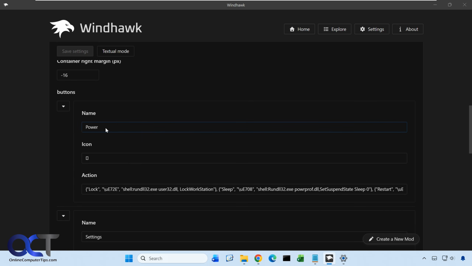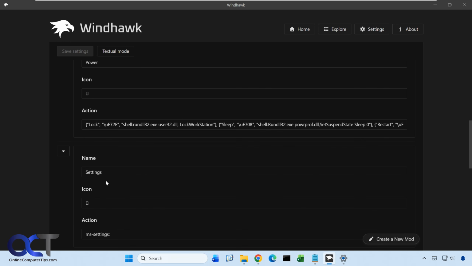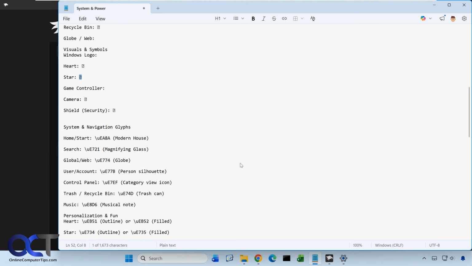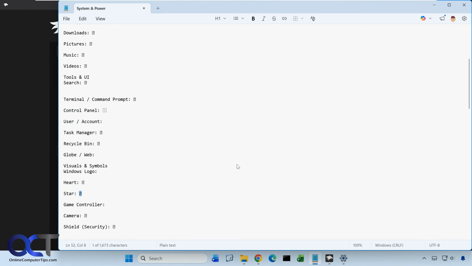Now, one thing you're going to notice for icon, you have just a square box and it doesn't really show you the icon. So when it comes to changing this, it's a little tricky. You might have to do a little research, but what I did was I put together a list here of some options that you could use. So I'll put a link to this file in the description so you could download it because I'm not sure if I could just copy and paste it and have these work out. So you could see these glyphs, as they're known, they all look the same, but if you copy and paste one, they're actually going to change it.